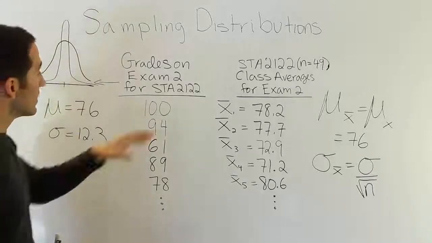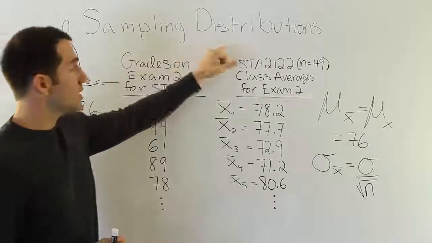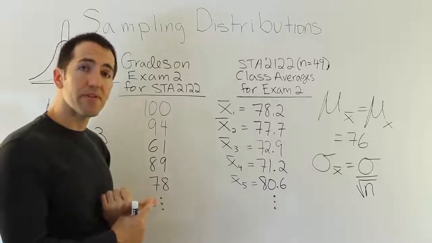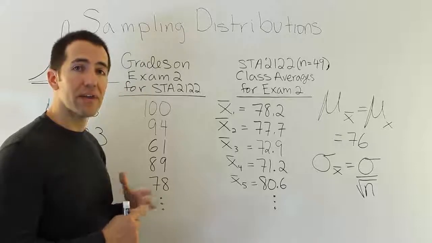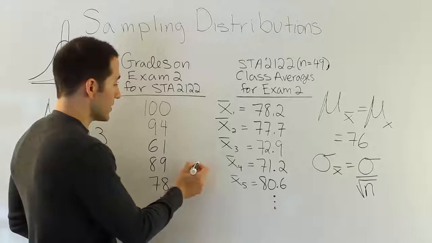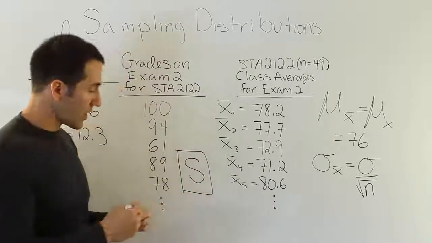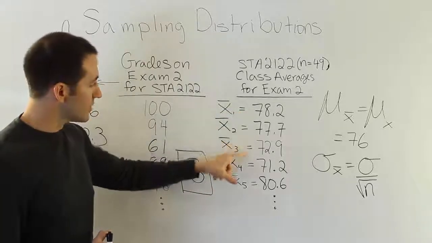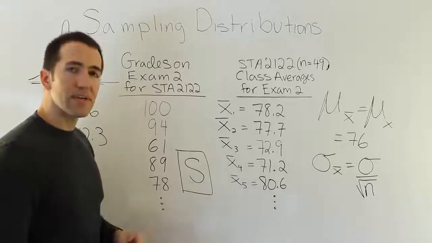Okay, now, before I leave this topic, I just want to remind you that when you talk about a sampling distribution for a random variable, you're interested in those ideas: what is the shape of its curve, where is it located, where is the center of the curve, and how spread out are the items, right? So, for example, we don't have to talk just about x bar. We could be interested in, for example, the sample standard deviation. We might want to know, what are its properties? What kind of a curve do these values have? If I looked at all the sample standard deviations for all of these class averages, I might say, what are the standard deviations going to look like?